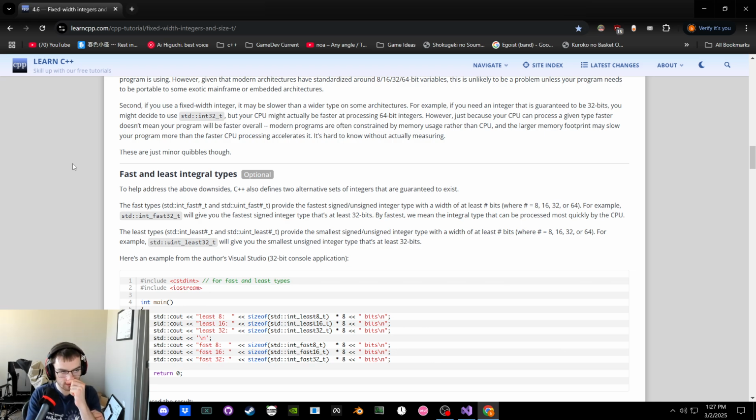So if we do fastest and we do 32, it could give one that has a lot more memory, just because maybe it's faster to find big parking spots than small parking spots. Whereas the least will be maybe more memory optimized, and it will find ones that are as close to that as possible.